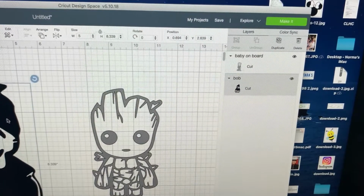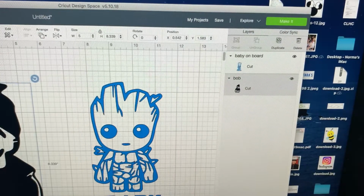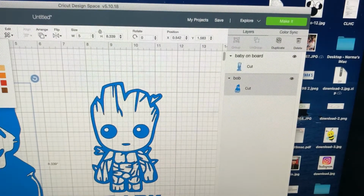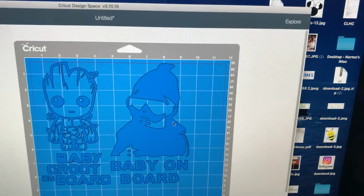And at this point, because we're gonna print it in blue, we're gonna change the color to, it doesn't matter what tone of blue, because we're gonna use the one that we already have, which is this blue. Okay, so they both need to be the same color. And we're gonna go make it. So here we are.